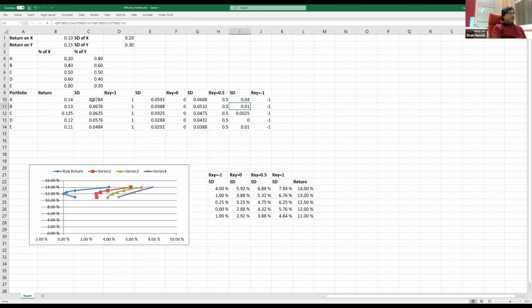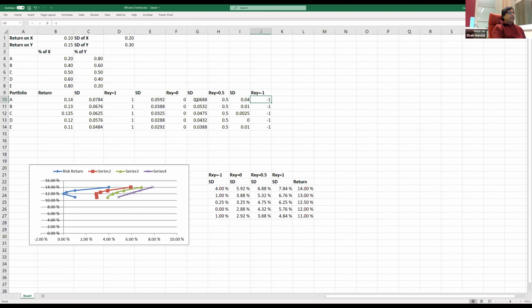The only thing that changes here is that instead of the J column, here I bring D, which is the highest correlation. You can see here, D10 or whatever. But when I go here, then I bring the J column where the correlation is the least. And you can see that for the same return here, the risk is high. Just compare this and this. For the same return, the risk is higher when the correlation is the highest. And for the same return, the risk is the lowest when the correlation is the lowest.